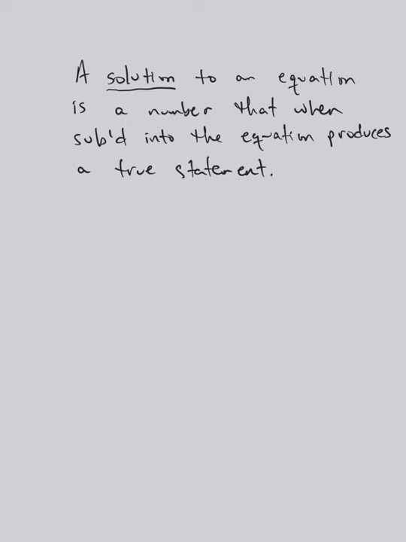Now, what we're going to do is go through a process to get a candidate for a solution, and then we're going to plug that number in, and we'll say that we're checking. And so what we'll say is that that number checks into that equation, or for that equation. That's the idea about what we're going to be doing. But the formal definition is basically a solution is a number that checks.